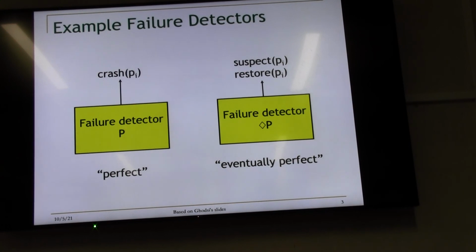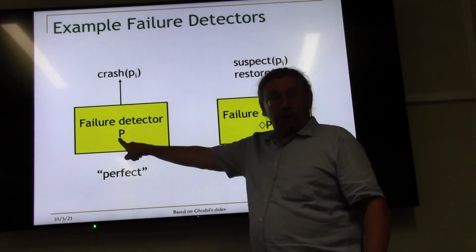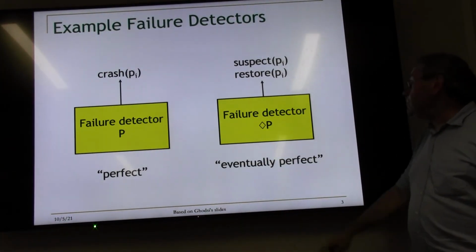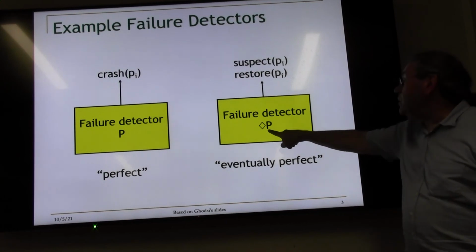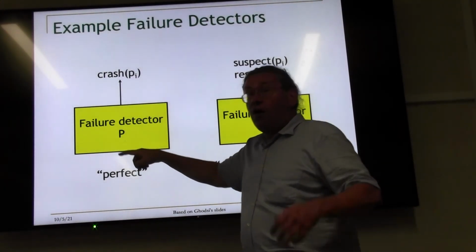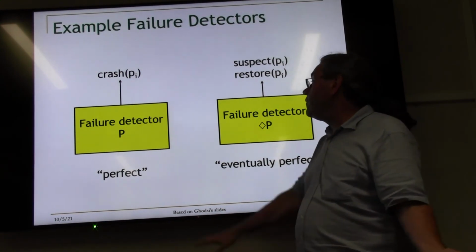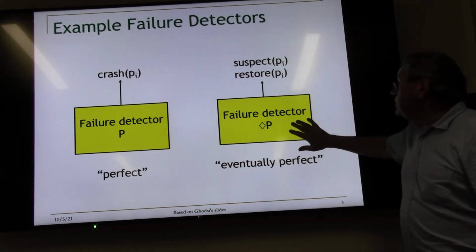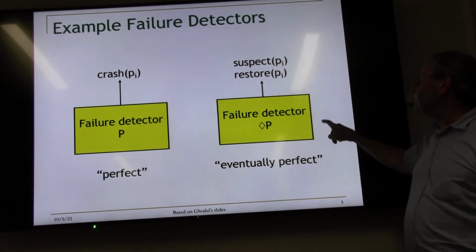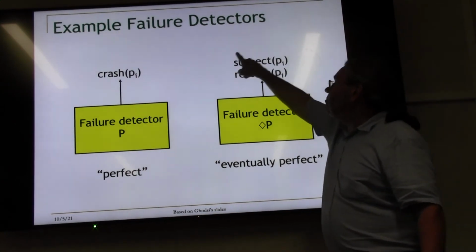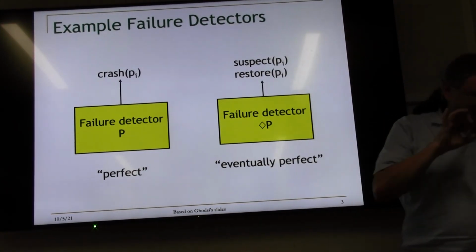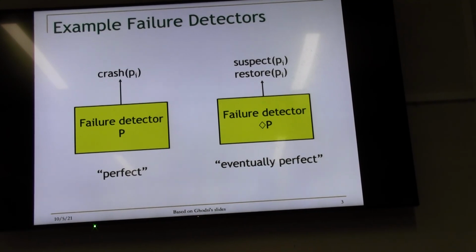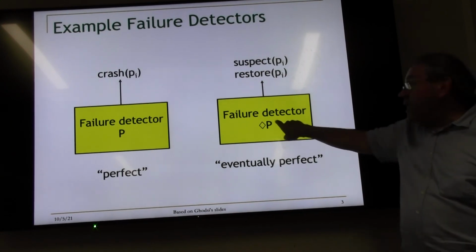I just want to say one more thing. In this course, we're going to write many algorithms that are built on top of P, and many algorithms that are built on top of eventually P. The ones on the left are the algorithms that run on synchronous systems, where you know when nodes fail, and this is the partially synchronous version. We're going to try to write algorithms that work for this case. That's really the heart of the course, the interesting thing. It's this one here, and we try to go from here to here.